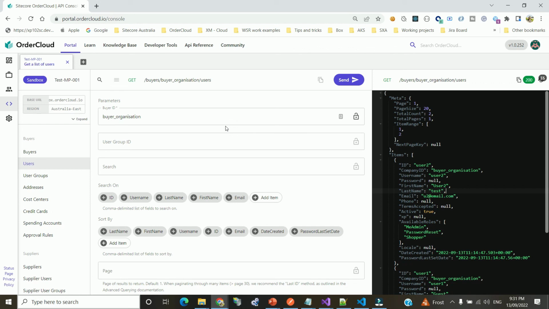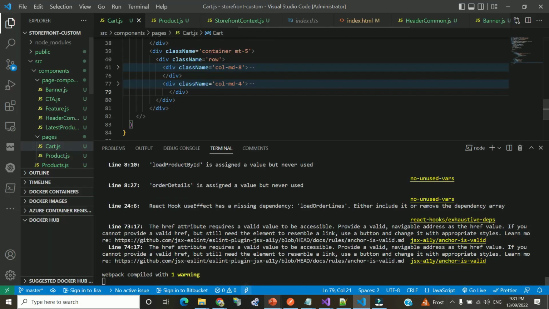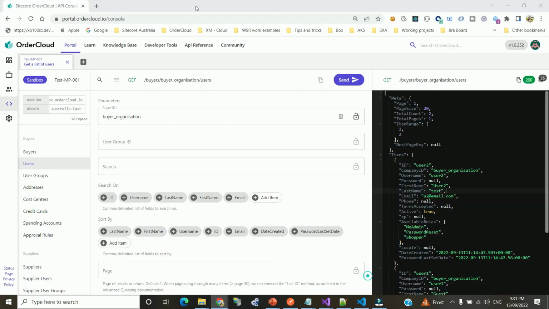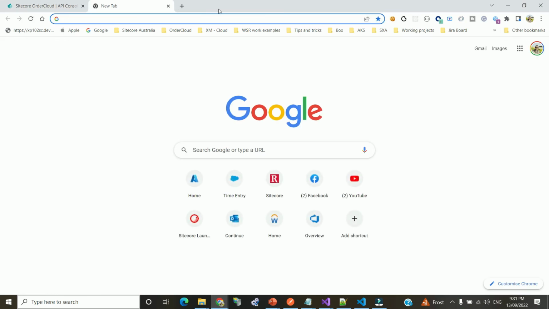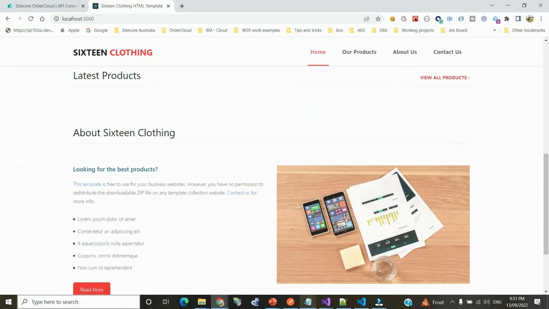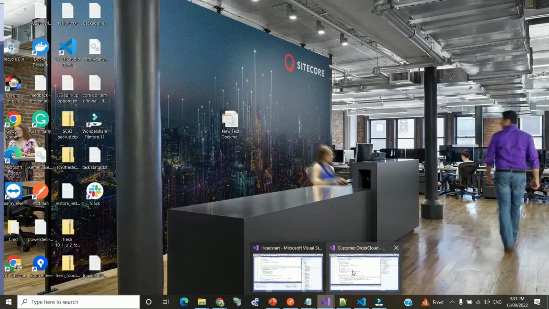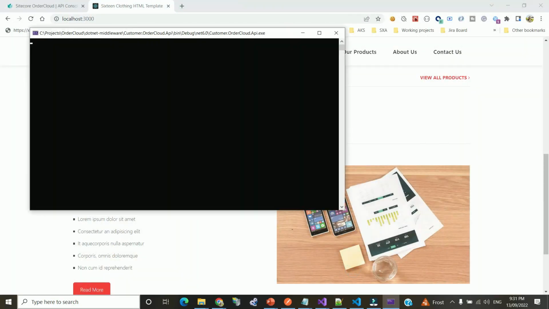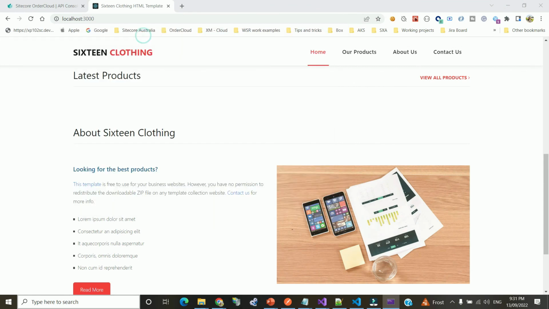And the third video will probably create a small storefront ourselves, so that the user will be able to see the storefront. I have already created a small storefront, so I'll show you a little glimpse of that. If I go here, you'll see it's basically nothing much, but I also have a little middleware. I am not communicating directly, but I created a middleware, so I'll show you how you can do your middleware as well.